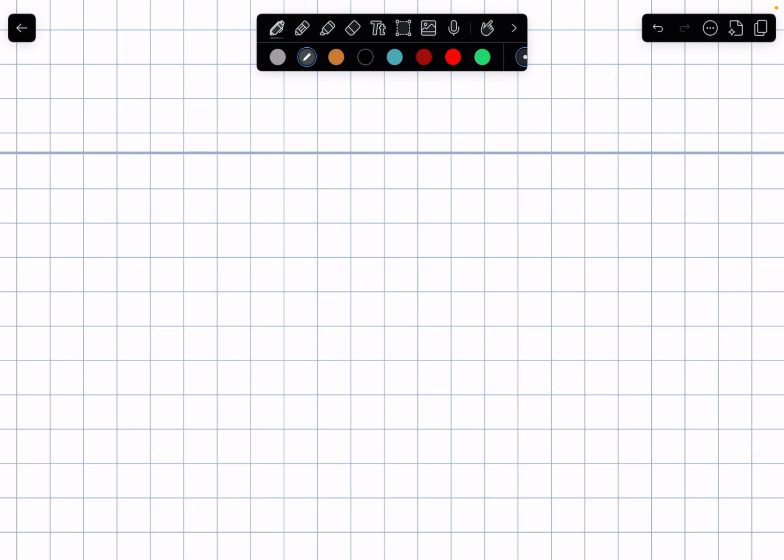Let's first, I'll show all of the possibilities of what a vertical asymptote would look like. So let's say as x approaches a from the right side, this is equal to positive infinity. Graphically, it looks like this. This is your vertical asymptote. This is where a is on the x-axis. And essentially, your vertical asymptote looks like this.